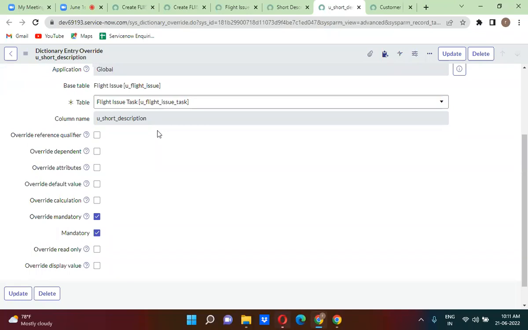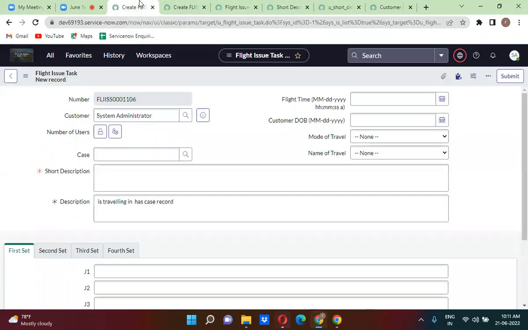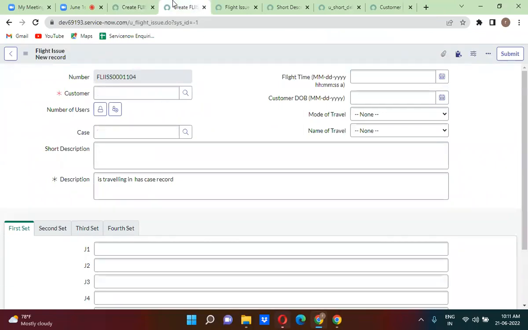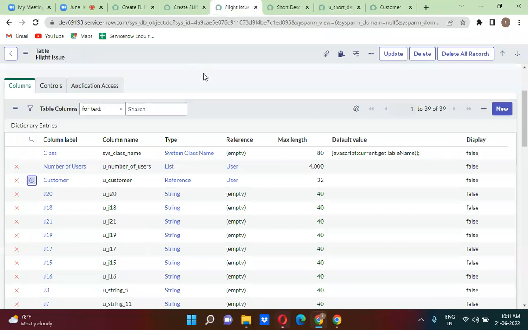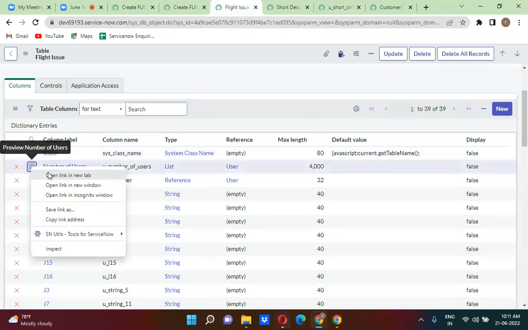See, consider I have written a reference qualifier on the number of users field, right? That reference qualifier should not work on the flight issue table. That should only work on the flight issue task table.